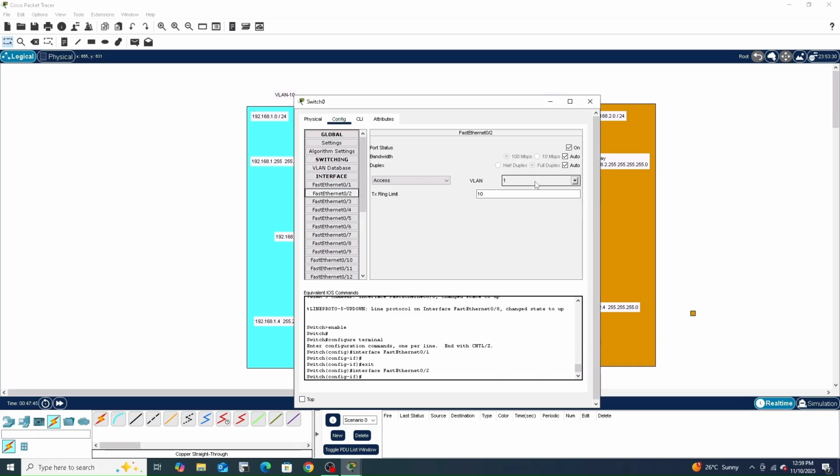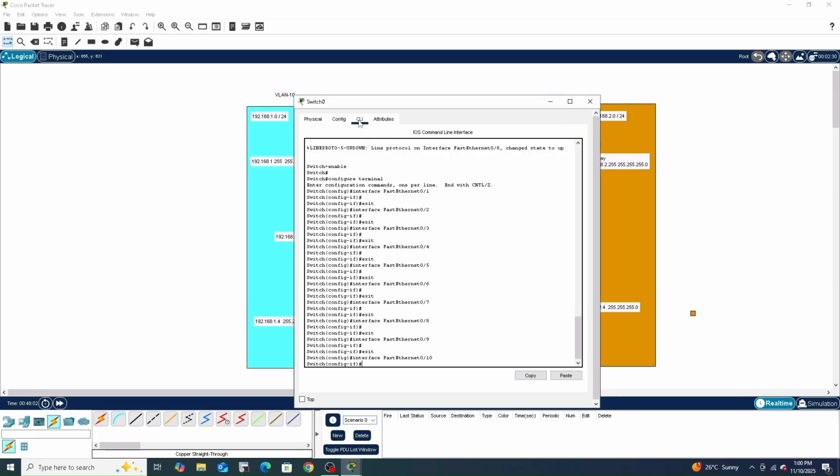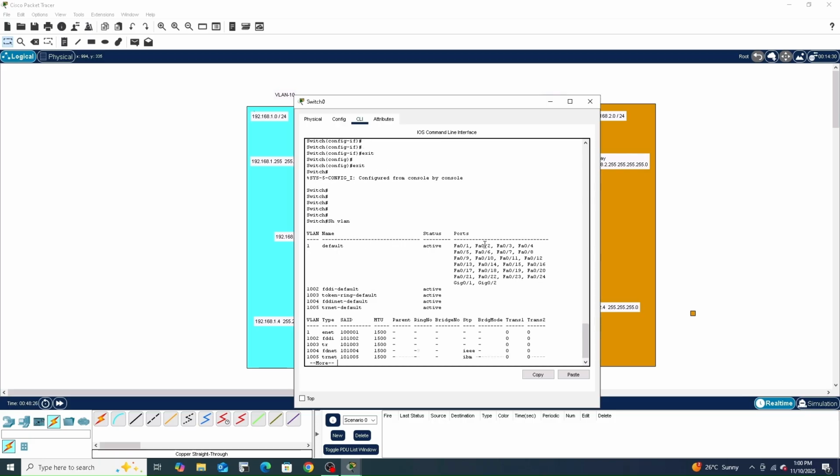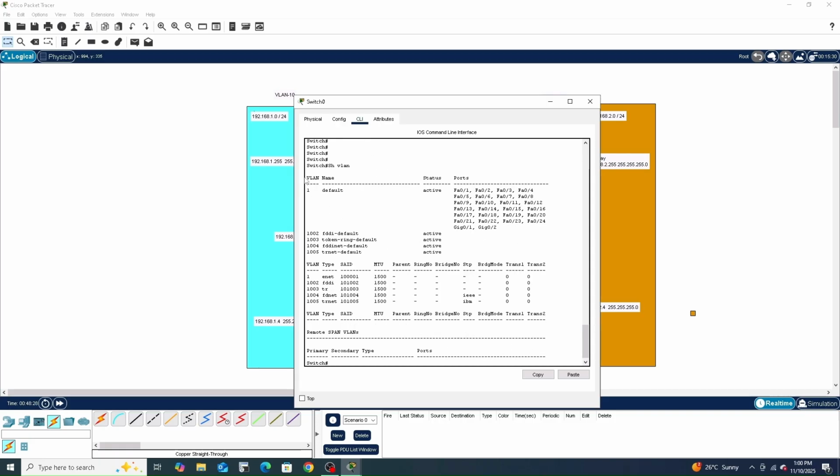You can see in the GUI, for port 1 or any other port, the VLAN will always be tagged as 1. And even if we go to the CLI, you can see there is only VLAN 1 and all the ports are bound with VLAN 1, which is a default VLAN.